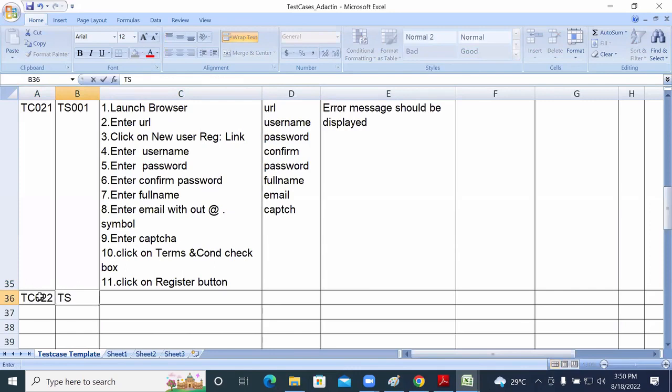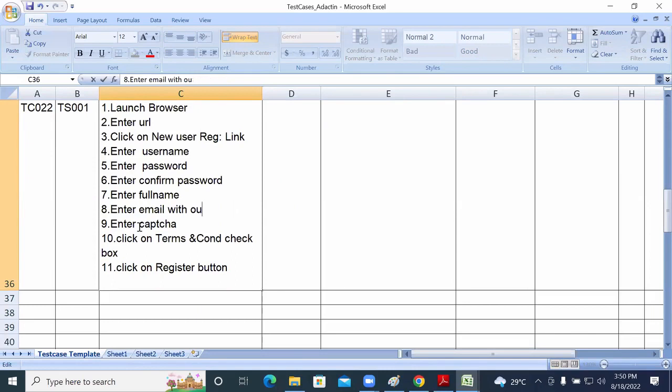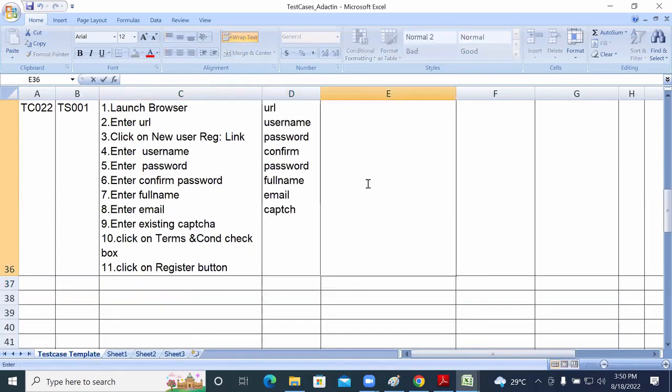After that, considering TC 022, TS 001. Okay. Now see the combinations. In this particular one, you will mention to enter an existing captcha. Now we can see the expected result.